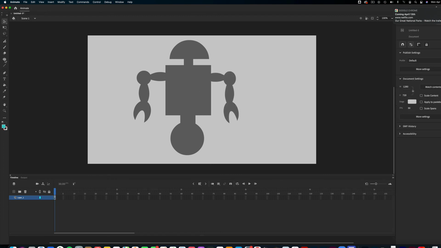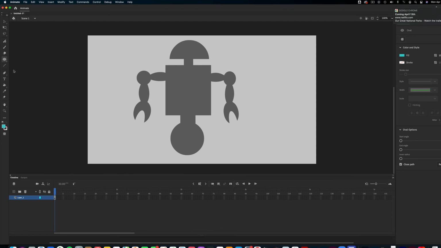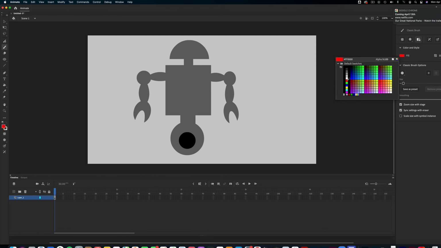And now the rest of the way, you just get into little details that maybe you want to add. It just kind of depends on what you want to do, right? I'll put a little hub down here. I might take the brush tool with some red and go like, he looks a little mean, and I might go kind of like that.